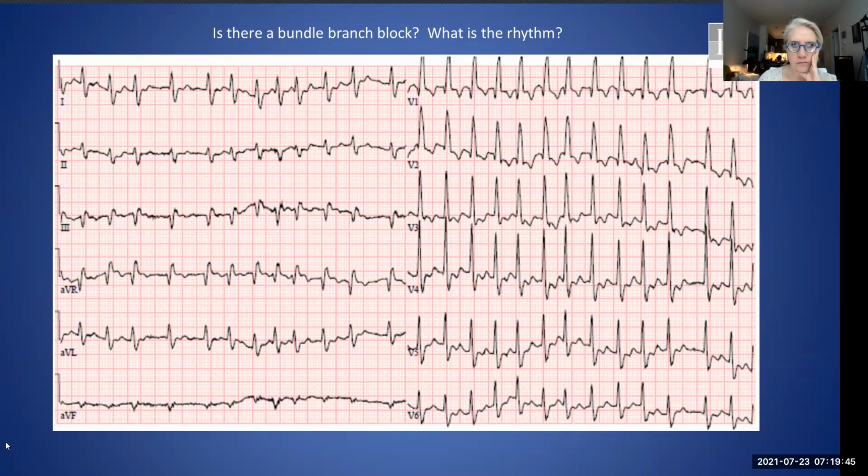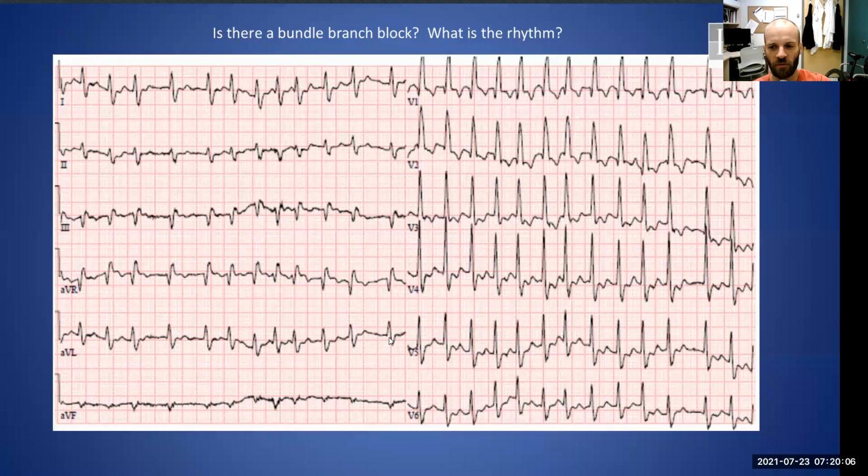Irregular. Irregular. Okay, I would agree. It's very irregular, isn't it? So if we just look at this first bit here, this looks fairly steady. There's definitely a long RR interval there. A long R interval gets shorter, gets much shorter, gets even shorter, gets longer again, gets even a bit longer still. So it's very irregular, isn't it?